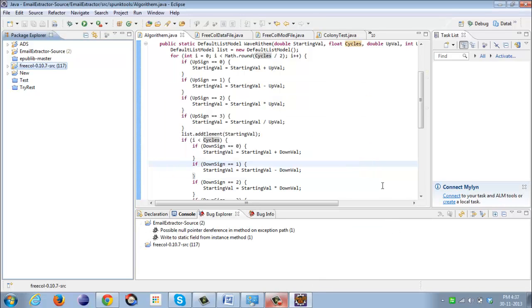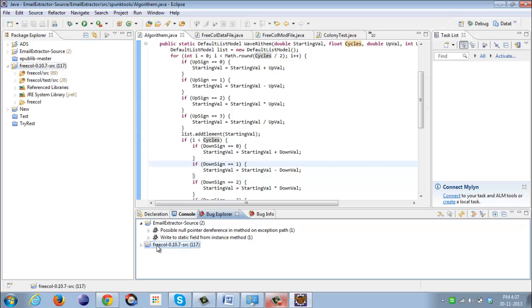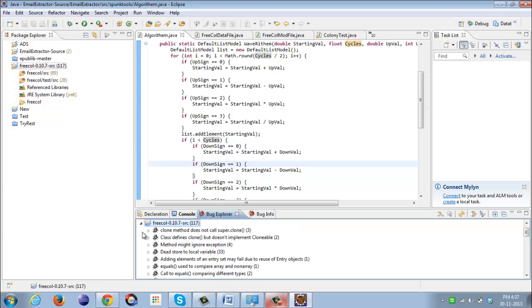Now FindBugs has finished scrolling through all the class files, and it has listed out possible bugs. It's a pretty huge number if you observe here. It's listing 117 bugs that it thinks are possible errors and warnings present in our game project. Now we want to draw your attention to two particular bugs. One will tell you the merit of FindBugs, and one will tell you one of the possible improvements that can be made in FindBugs. That's what we think. So let's go to the merits of FindBugs.